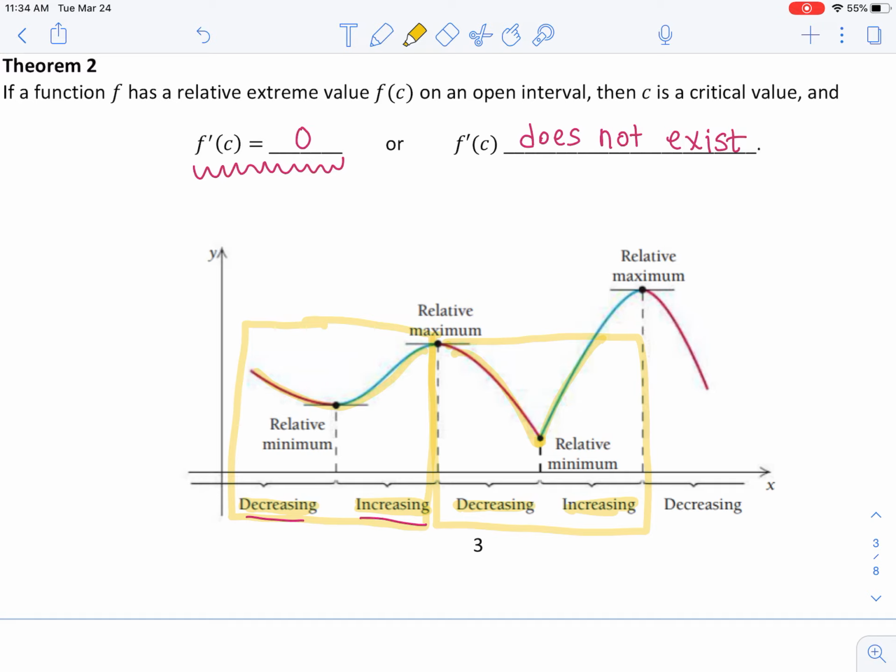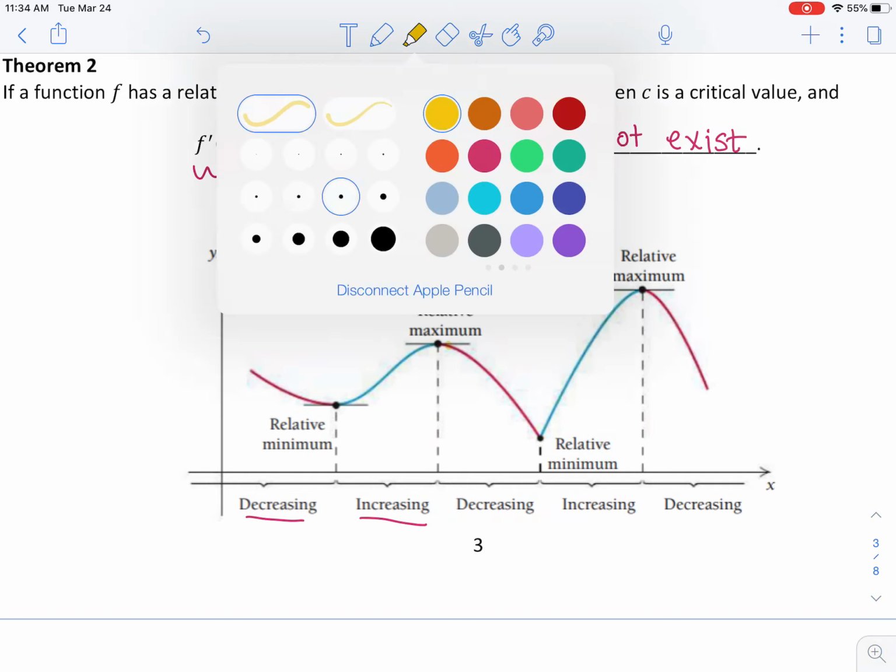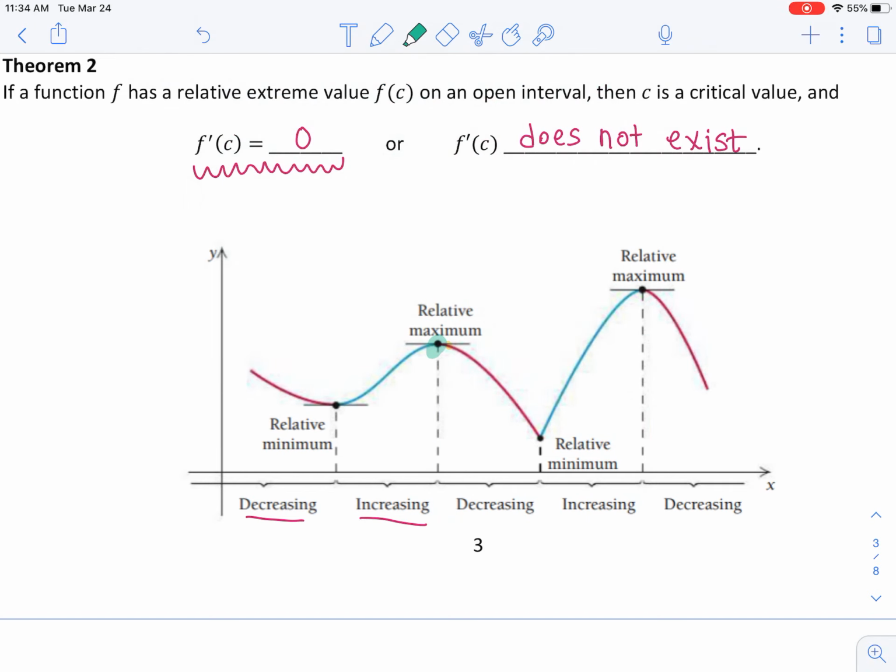That's how you tell when you have a relative minimum, because not all critical values are going to be called relative minimum or maximum. But the other way around, if you have a relative maximum, that's when the graph goes up to the left and hits that highest point, and it's going to go down. So the picture will look like increasing to the left and decreasing to the right. Same thing over here, right? It's going to go up, hit that highest point, and it's going to go down. So increasing to the left and decreasing to the right. Okay?